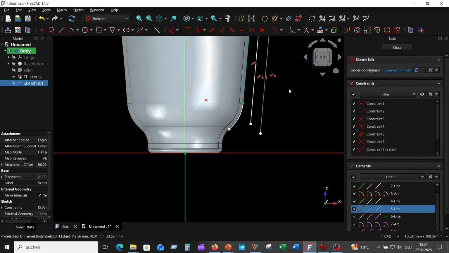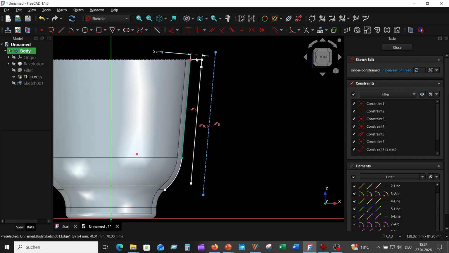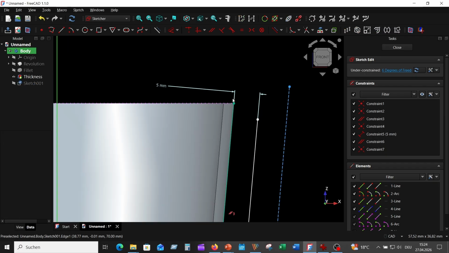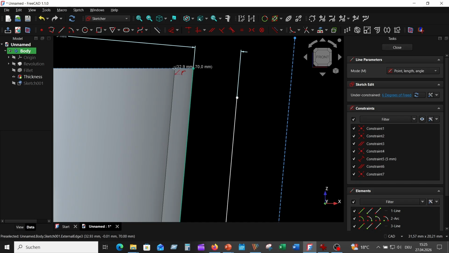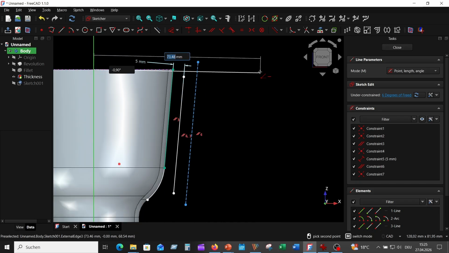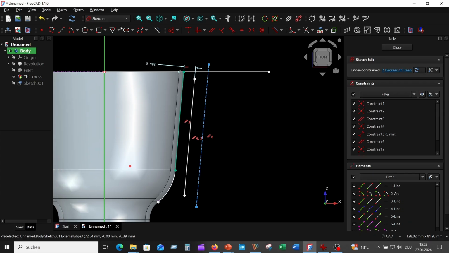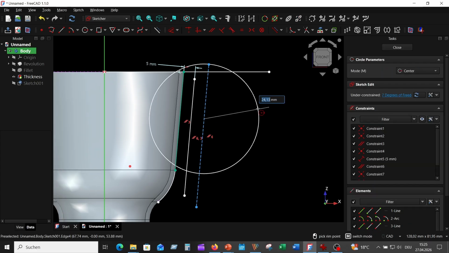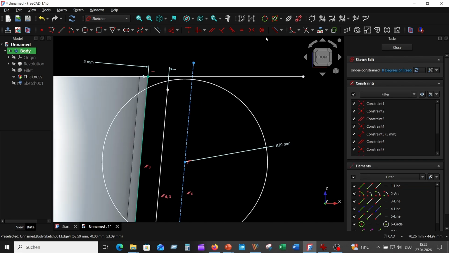Convert the second line to a construction line. Sketch a circle with a diameter of 20 millimeters.